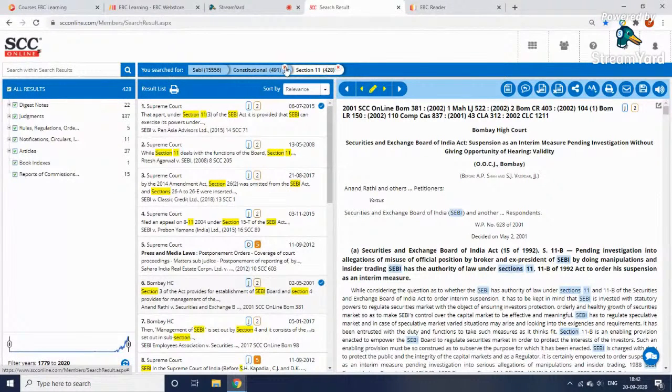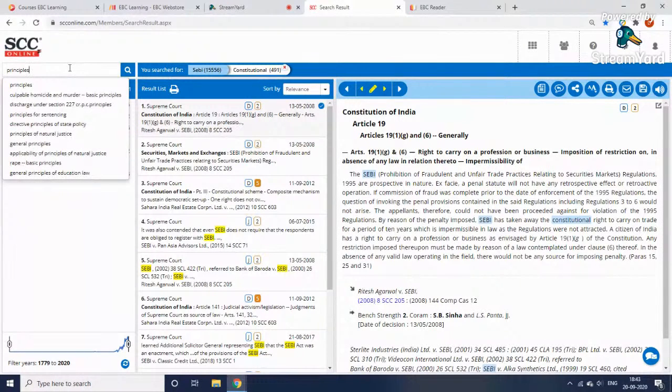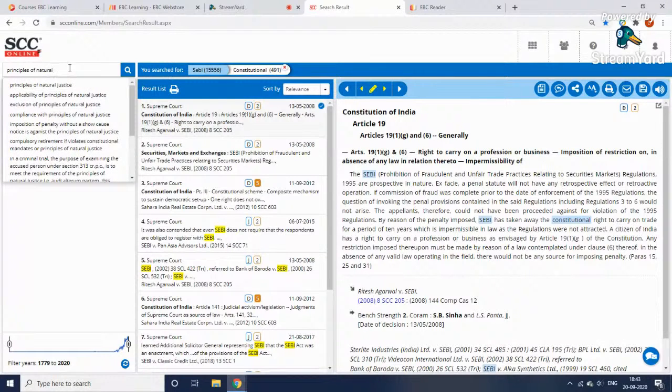Now, if you do not know whether the constitutionality of section 11 was challenged, and your senior or your moot problem tells you that no, we are looking for a constitutional challenge on the grounds of violation of principles of natural justice. So, principles of natural justice.